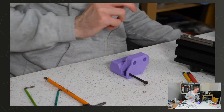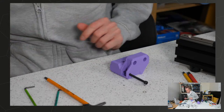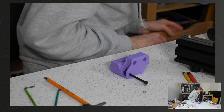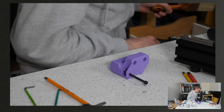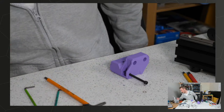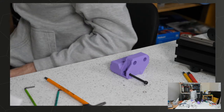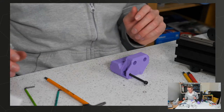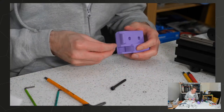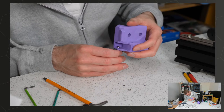Nope. You know what? I'm gonna do it the simplest way from the start. If I can find my tweezers, I'm gonna use tweezers. I can't find my tweezers. No, my 3D printing tweezers have disappeared. Well, that's not very good, is it? Right, just have to slog through this then. Here we go.